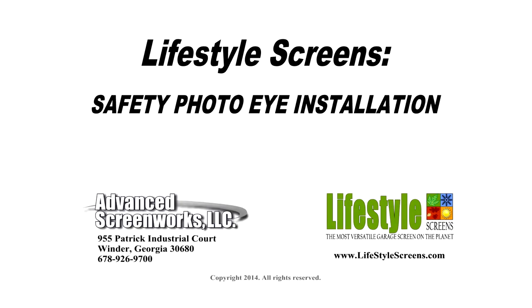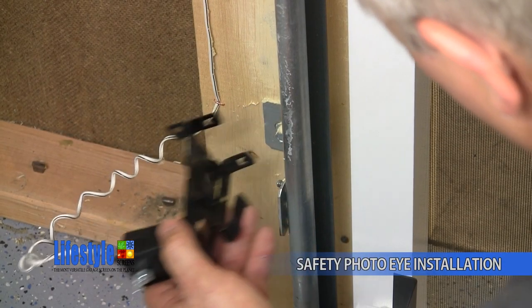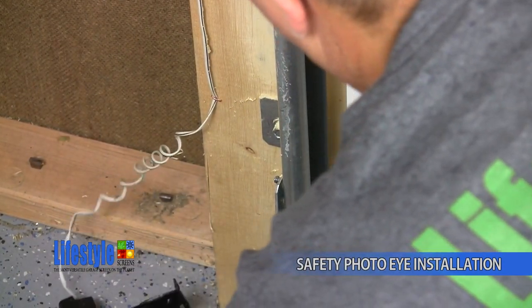Lifestyle Screen Safety Photo Eye Installation. First, begin by removing the safety photo eyes from the garage door tracks.